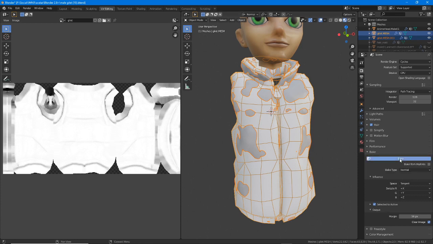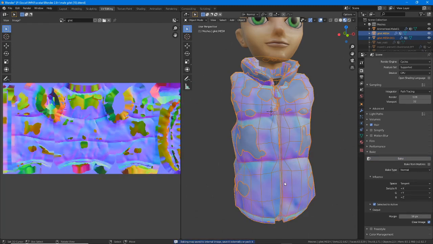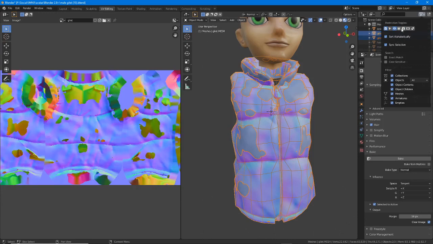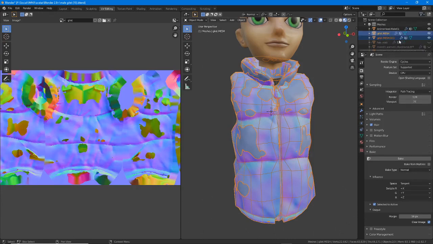Hopefully this will work. There is something that I needed to do for this, but I can't remember what it is off the top of my head. Oh, that's right.